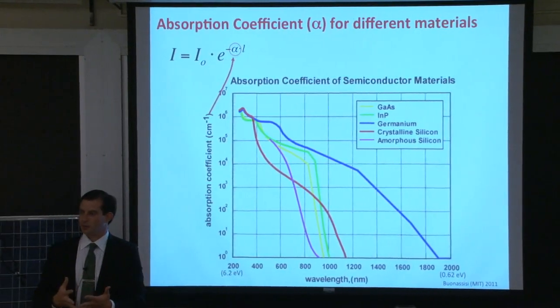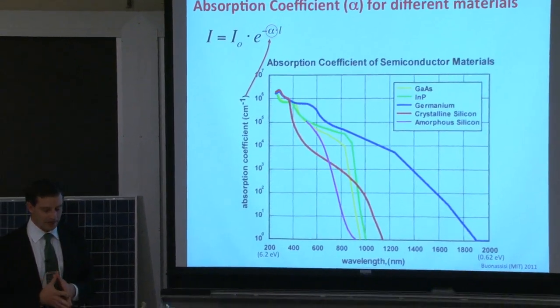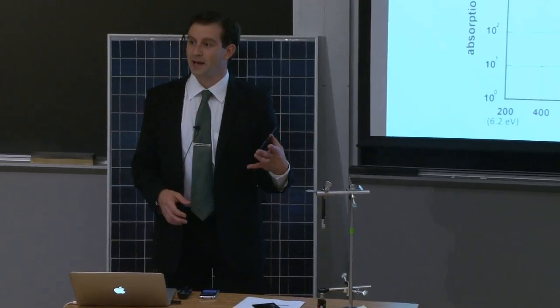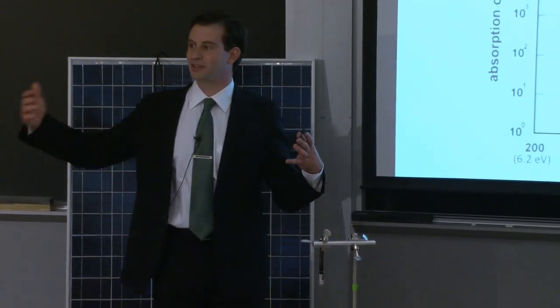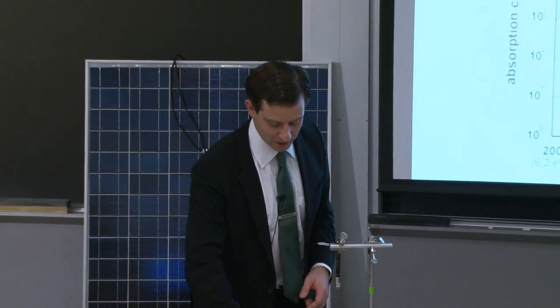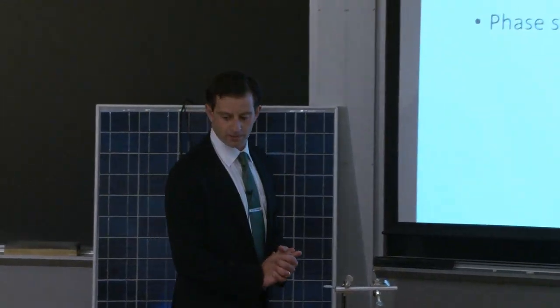And so the term optical path length is a very important term here, because the optical path length does not have to be the thickness of the material. Ideally, the optical path length through the material is much, much thicker than the actual material itself. And over the next few slides, we're going to learn how we engineer that. So methods to improve optical absorption.